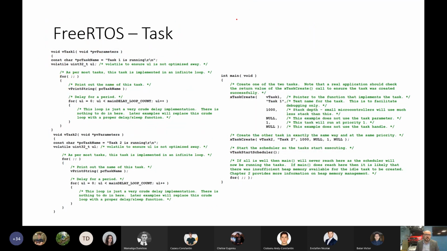Let's say now I'll try to draw with this pointer. I'll have task, let's say this is task 1, task 2, let's say task A. The return type is void, Task A, and let's see what this parameter is. This is a mandatory parameter, but it is related somehow to argc, argv.